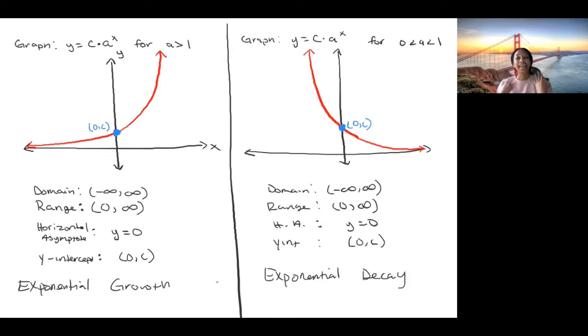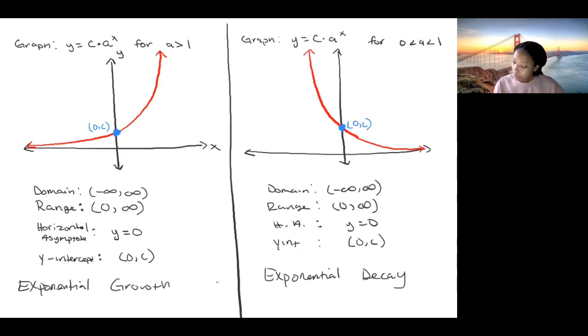Okay, we can add this basic function graph to our list of basic functions that we should kind of know. We should know what a line looks like, the identity function. We should know what x squared looks like. We should know what x cubed, the square root of x, the cube root, polynomial. Those are things we talked about back in chapter 2. Now we should also know what an exponential function looks like.